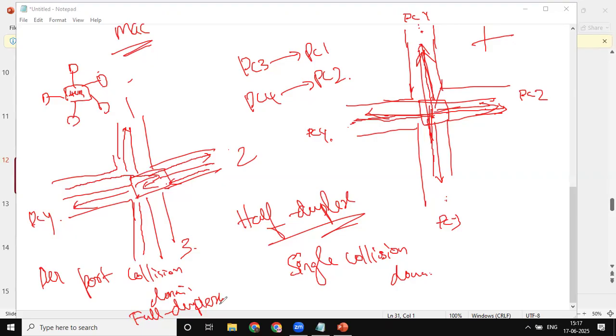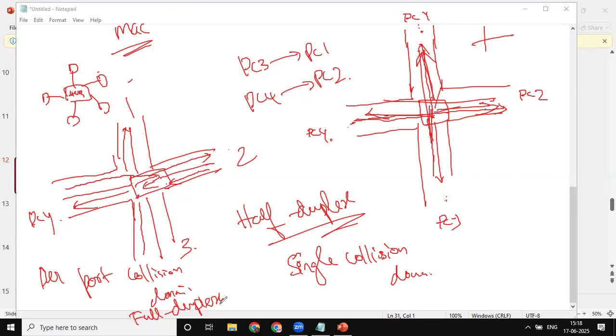No, it depends. If there are multiple devices connected, it doesn't affect the speed of the switch. But what will happen if all the devices are sending data at the same time and the data is more? Then it will have a bandwidth problem and overhead problem. That's why we have a link. We have an Ethernet link, a fast Ethernet link, a gigabit Ethernet link, and a 10 gigabit Ethernet link.